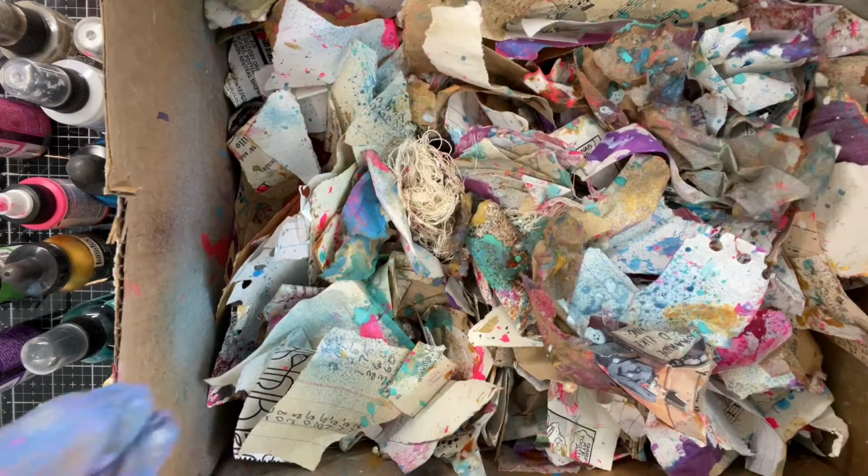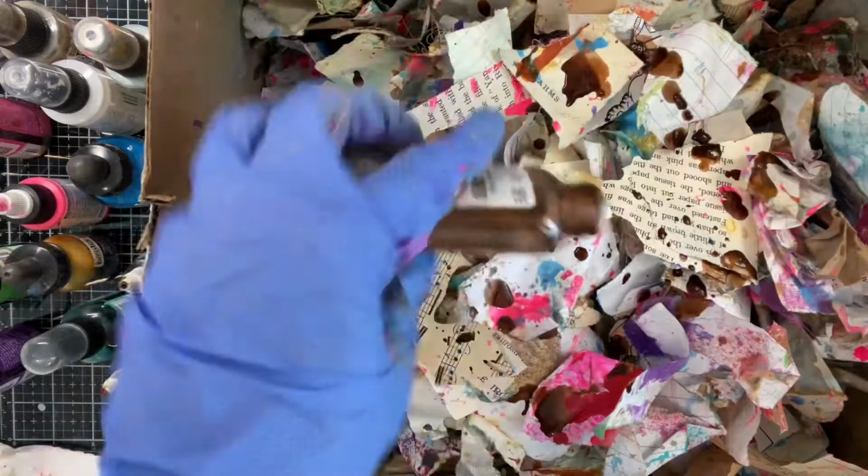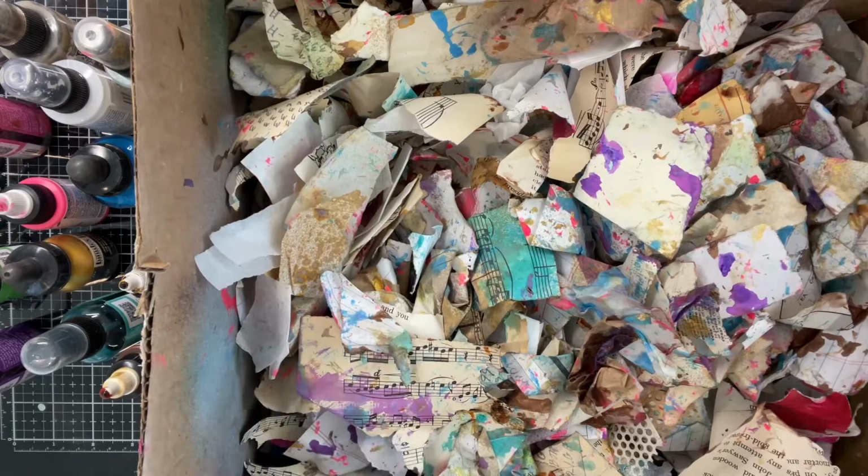But I did get the Dina Wakley turquoise. I got a little bit of a splash up on my dress, so I had to get that in the wash right away and treated, and it did come out, so I was happy about that. But if you're going to do this, I would recommend not wearing something that you like. Just wear some old t-shirt or something.